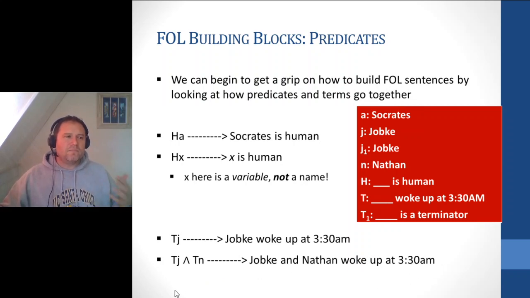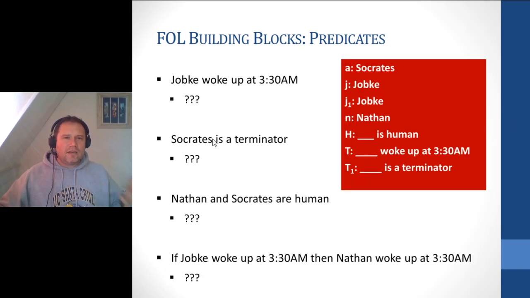So this is the kind of basic element we're going to be working with. If we can get this sort of structure, the rest is just going to keep building on top of it. So it's helpful to maybe think through a couple cases just to get a feel for this basic idea. So let's use our sample symbolization key and think through a few sentences. We'll go through these one by one. Feel free to pause the video at each case and see if you can figure out on your own how you would do it.